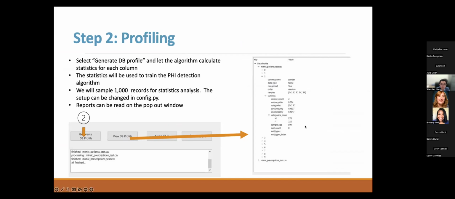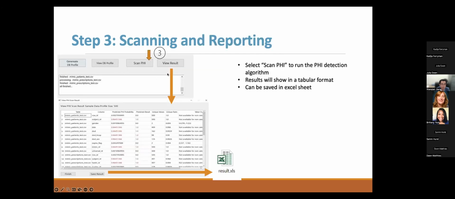So basically, once you load it, we obtain all the feature distributions and the feature summary statistics, like I showed earlier. For demonstration, for illustration purposes, we just sample 1,000 records to show you a basic view. But in the actual analysis, we take everything into account to generate the final distribution. Then we use the scan PHI, which calls our ensemble algorithm to predict the PHI probability. You can see the red ones are alarming because, in terms of combined information, there's a very high likelihood of this entity belonging to PHI.